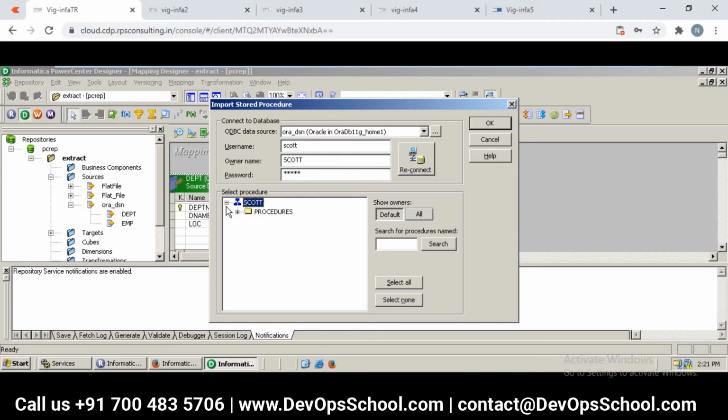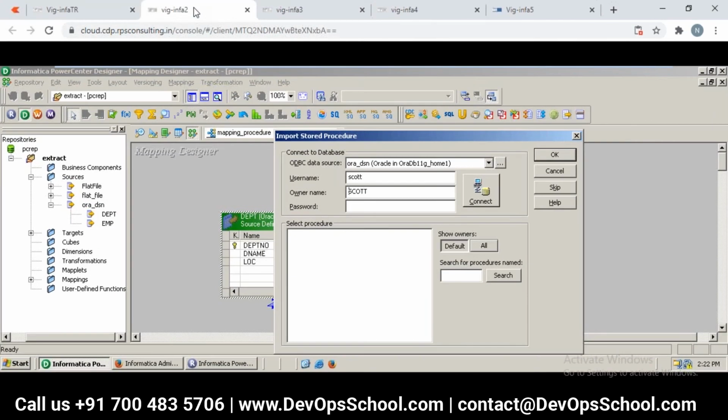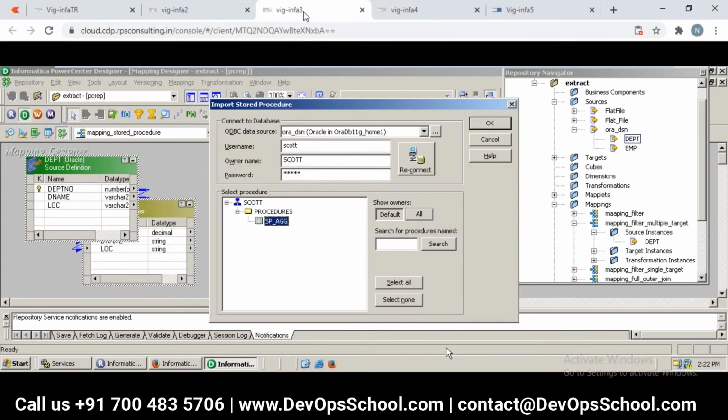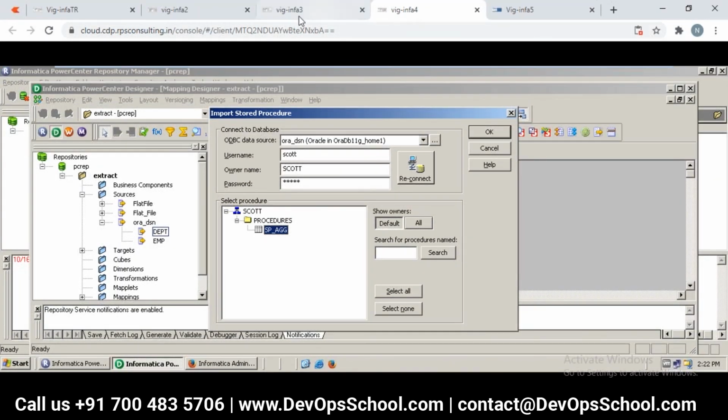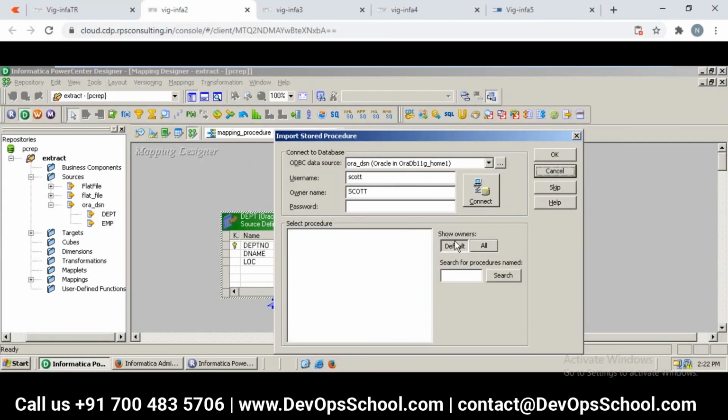Now expand SP, expand procedures. You should be able to see the SP because yesterday we created it, right? All of you should be able to see it. Separate user, password is tiger, TIGER, all working.